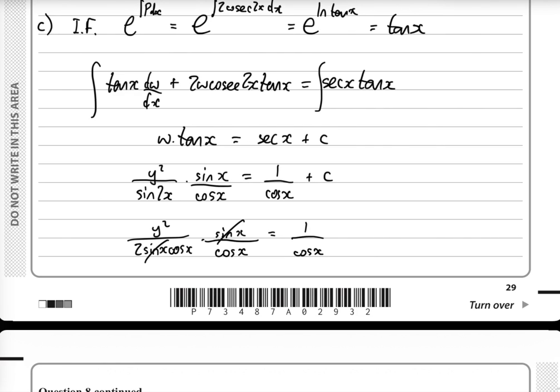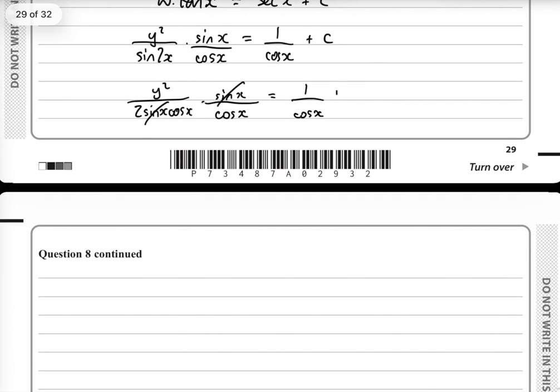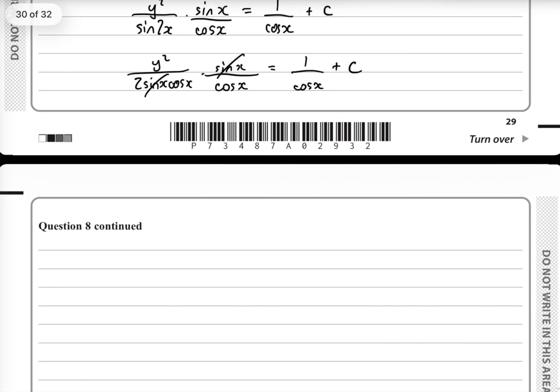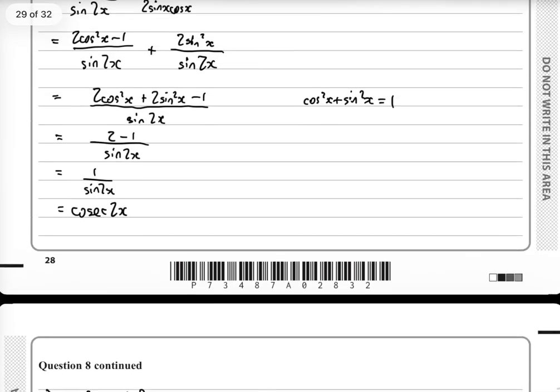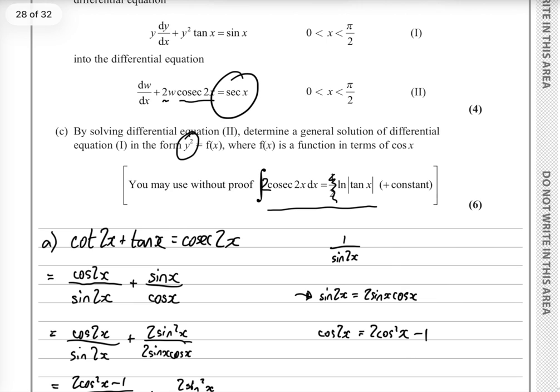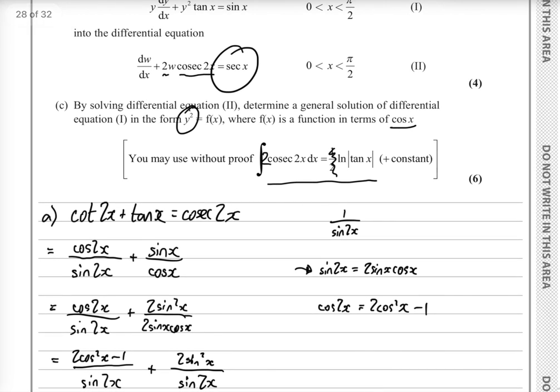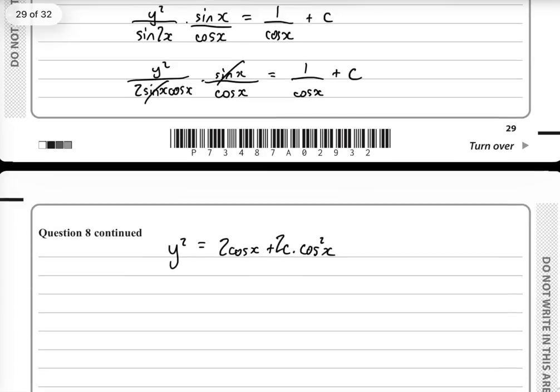And we're going to multiply by cos squared x to get rid of those on the left. I did just what I said not to do, don't forget that constant. Times everything by 2 cos squared. Gives us y squared equals 2 cos x. One of those cancels on the first term, but they are both here on this second term. And if you want to, you can turn 2c into some other constant, but I'm quite happy with the 2c there. I don't mind that. And I think we are finished. In terms of cos x, and we've left it as y squared. Yes, that looks good to me.